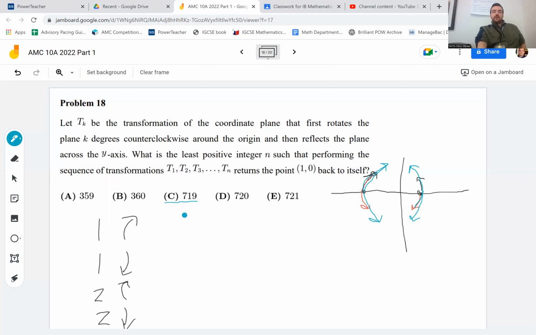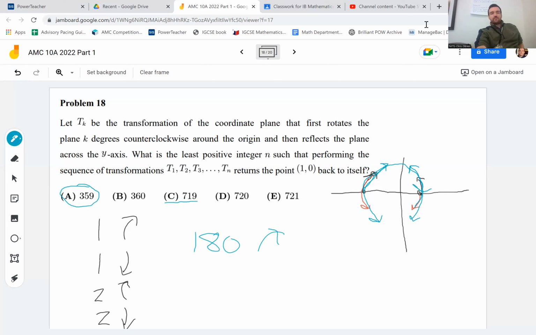But here's the thing. Remember, this up arrow represents being from the left-hand side of the x-axis. So if you go 180 degrees from here, you're actually back to your starting point. So really, we need to know, when do we see 180 in this direction? Well, if we do this sequence 359 times, that's the first time we'll see it. It would have traveled 180 degrees from the point (-1, 0). So therefore, it would be back to the point (1, 0).